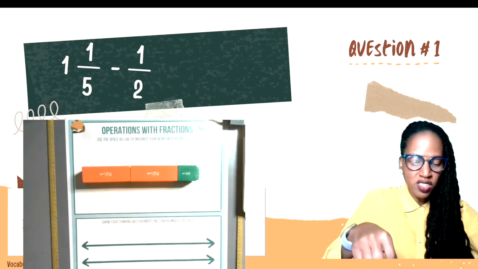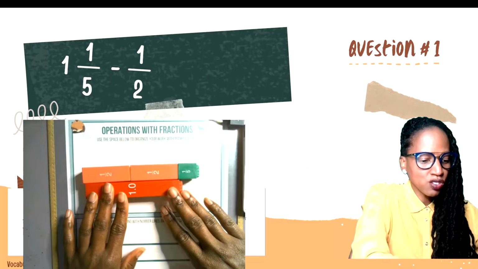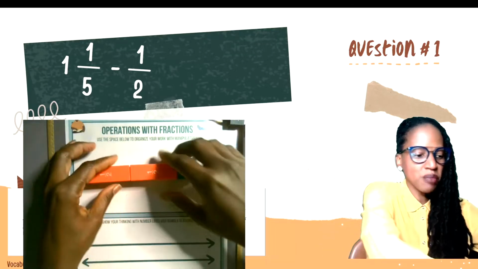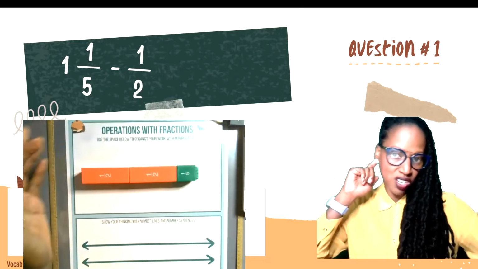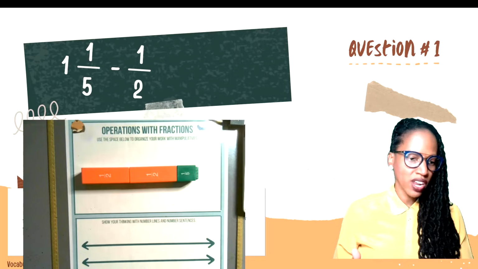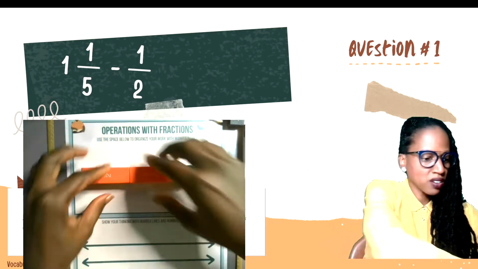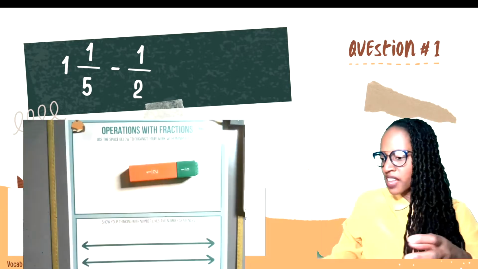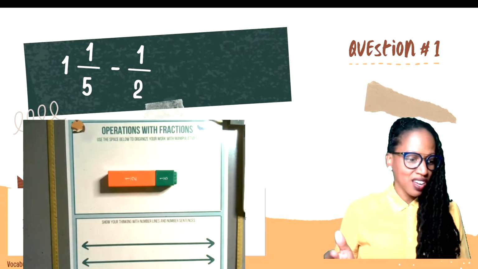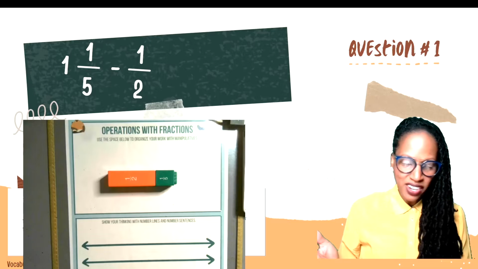We still know that 2/2 is the same thing as one whole, so I'm not using any different size amounts. I am just renaming it so I can subtract that 1/2. So I'm going to take away 1/2 from my whole amount. Let me remove 1/2. Now that I've taken away 1/2 from my whole amount, I have my answer, but how in the world would I describe what the answer is?